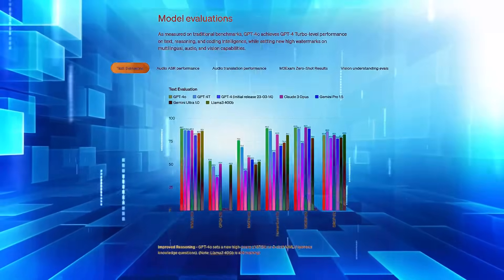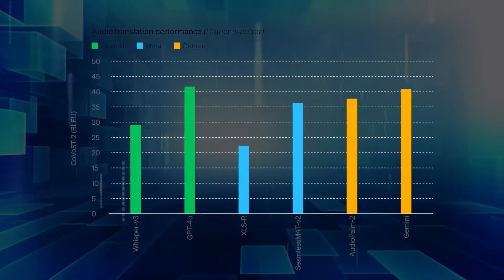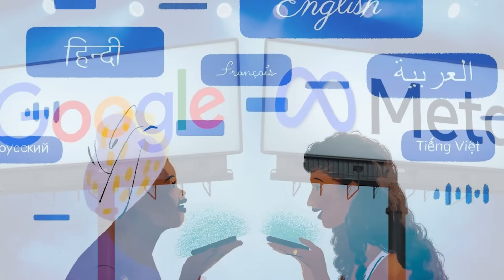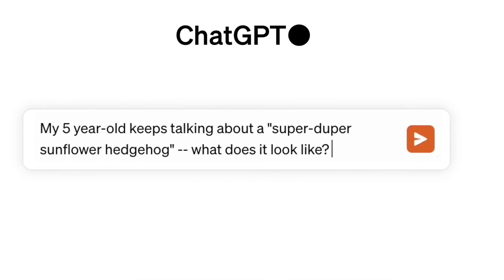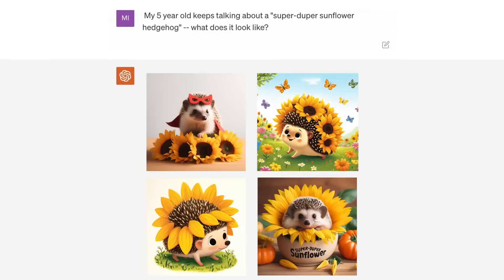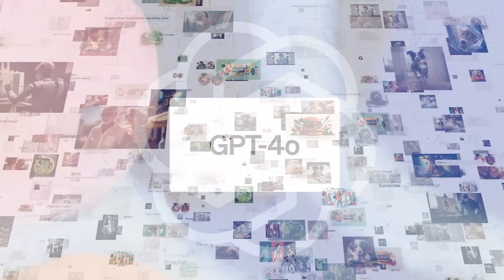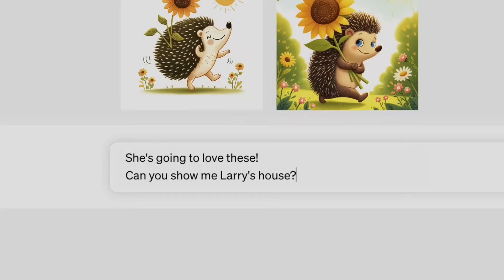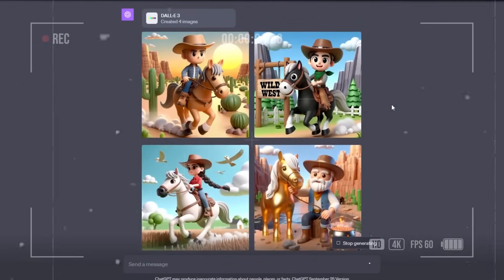According to OpenAI's self-released benchmarks, GPT-4o outperforms their previous state-of-the-art automatic speech recognition model, Whisper V3, and surpasses other models from Meta and Google in audio translation. In image generation, GPT-4o excels at one-shot reference-based image creation and precise text depictions, demonstrating the ability to generate images that maintain specific words while transforming them into unique visual designs — including creating custom fonts, highlighting the model's versatility in design and creativity.